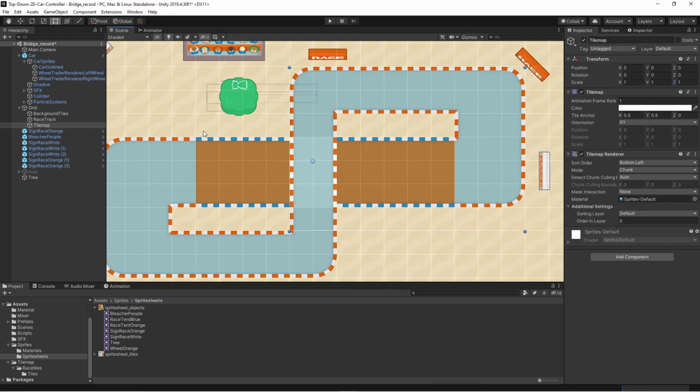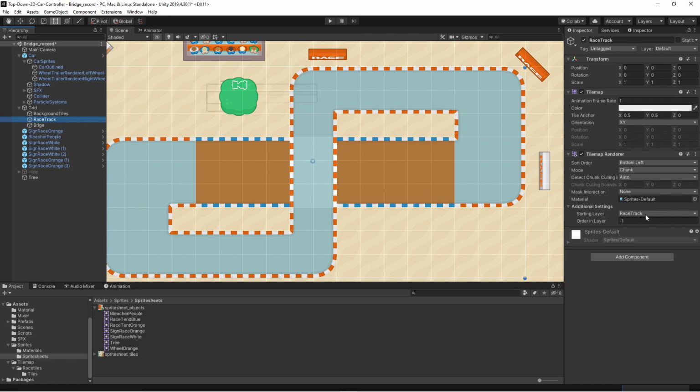Tile map is not a great name, so let's call it bridge. If we disable it, we can see that yes, this is rendering. So that's perfect. The problem right now is that they are on the same level.